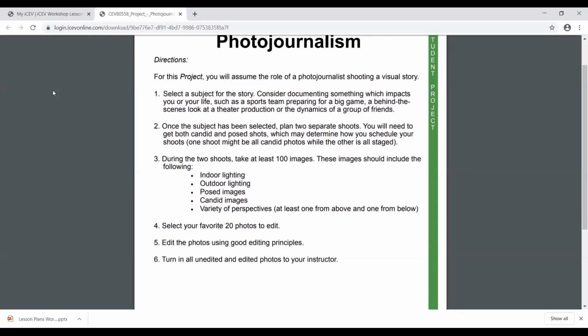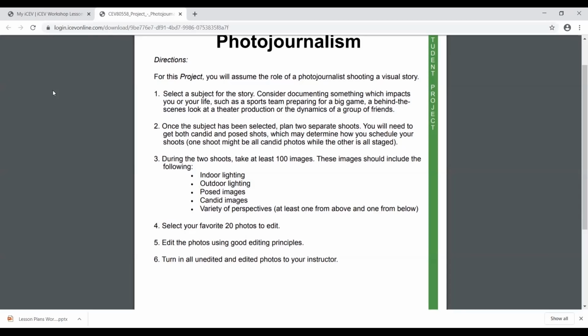Then in step 5, when they start editing the photos, students should pick a couple of those photos and explain their reasoning behind their editing of those. Is it simply to remove a misplaced hair on their friend's face? Or does making it black and white make it tell a different story than when the photo is in color?